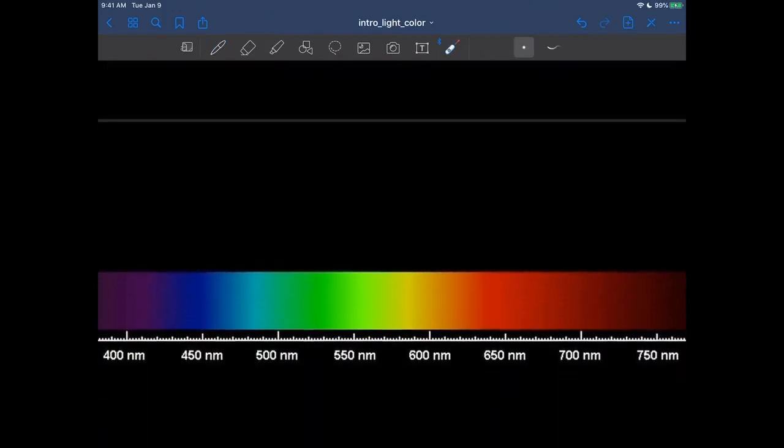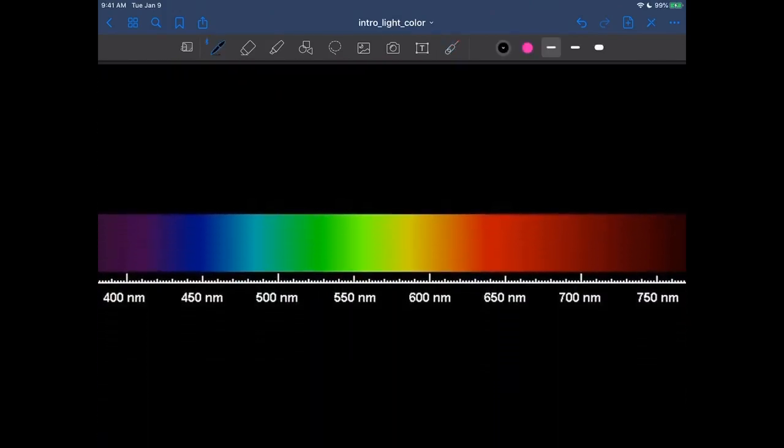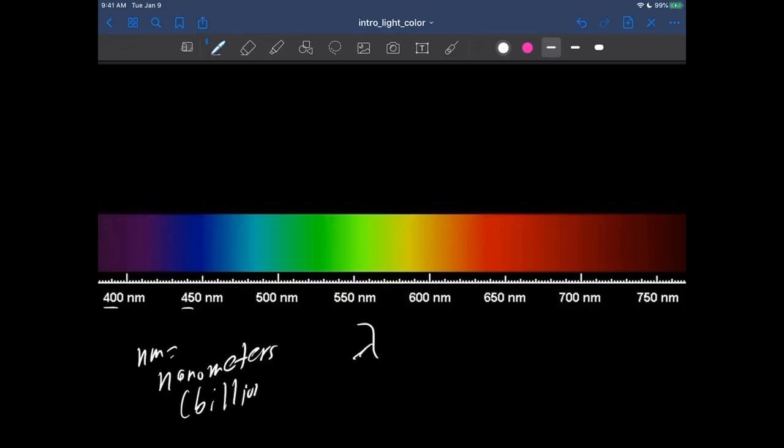So here we go. This is much more convenient for us in terms of talking about light. What's down here on this axis are just the wavelengths. And look how nice the numbers are: 400, 450, and these are all nanometers, which are billionths. All the wavelengths for visible light that we see are in the billionths of meters. We don't need to worry too much about that, but the point is that the numbers are so nice and digestible.